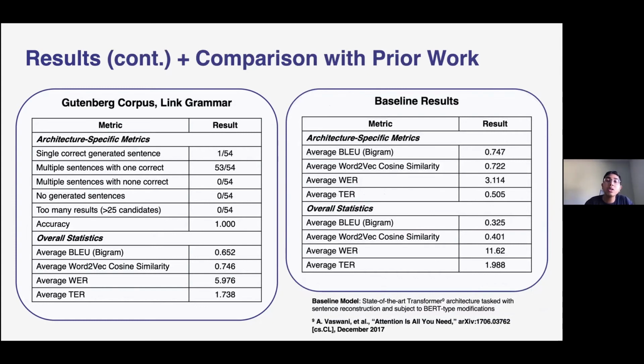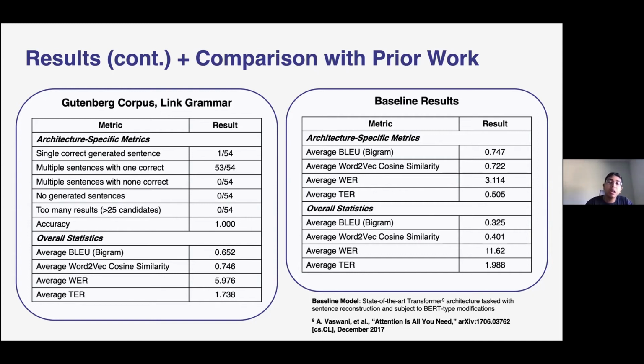Our NLG architecture was also tested on 54 sentences, part of Charles Kaler's production of Lucy Maud Montgomery's Anne's House of Dreams, as found in the Gutenberg Children corpus, and performed as shown in the first table. Here, the decreased BLEU and word-to-vec cosine similarity, as well as increased WER and TER, are due to the increase in results satisfying the multiple sentences with one correct metric. Not only is the proportion of results in this category greater, but the number of candidate sentences generated for each reference sentence is also much greater due to longer average sentence length and increased number of sentences per word used in the Gutenberg Children corpus, resulting in lower average similarity scores and greater average error and edit distances.